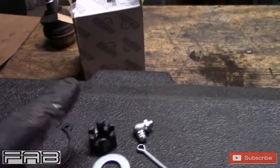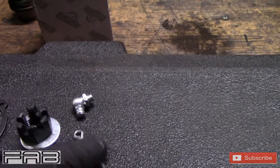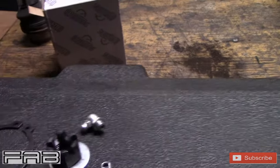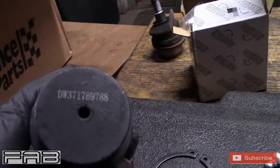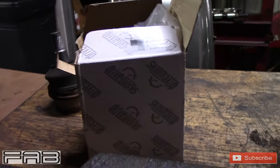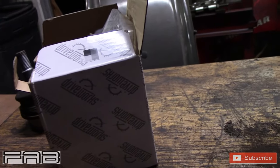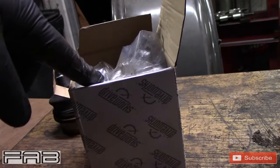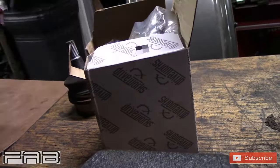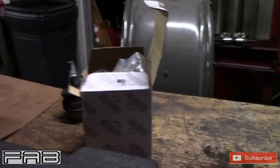Your new ball joint kit includes the ball joint itself, a new snap ring, a castle nut and washer, a cotter pin, and a grease zerk. I bought DriveWorks from Advance Auto Parts — we use these all the time at work with no problems. They are greasable and more than half the price of Moog. Moog is about $47, but the lowers were $21 and the uppers were only $15 through DriveWorks. Never had any issues out of them.